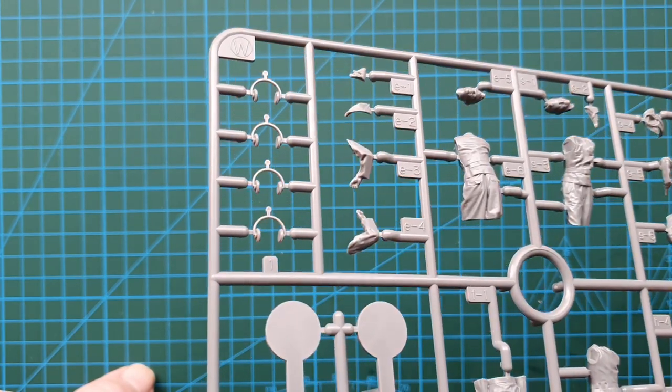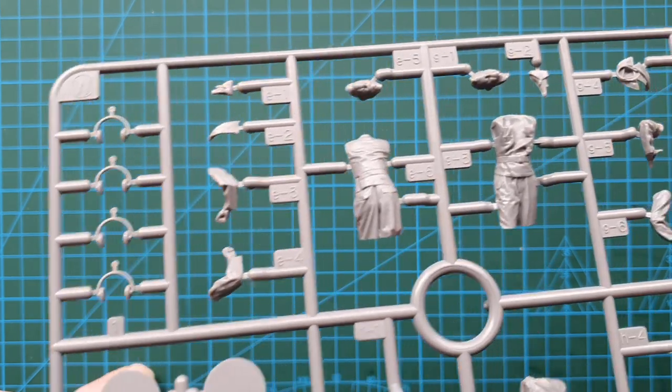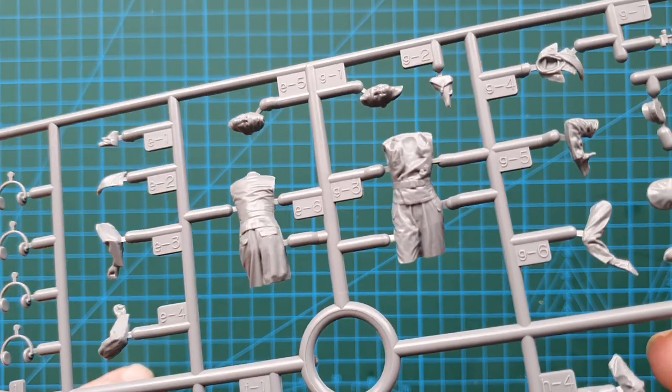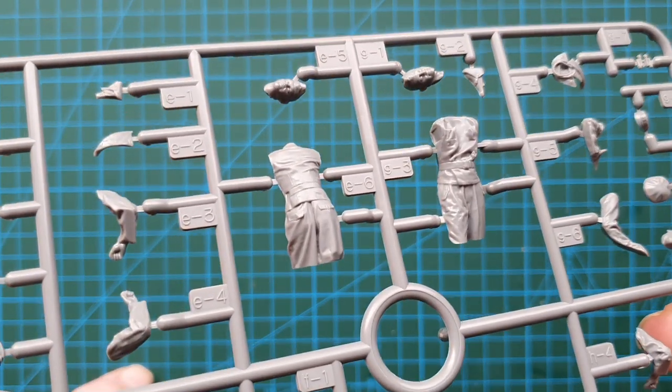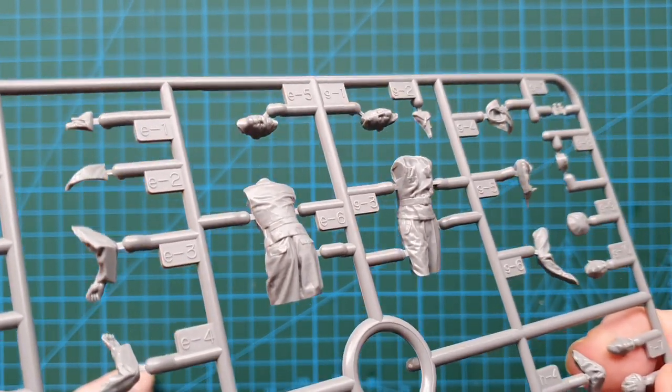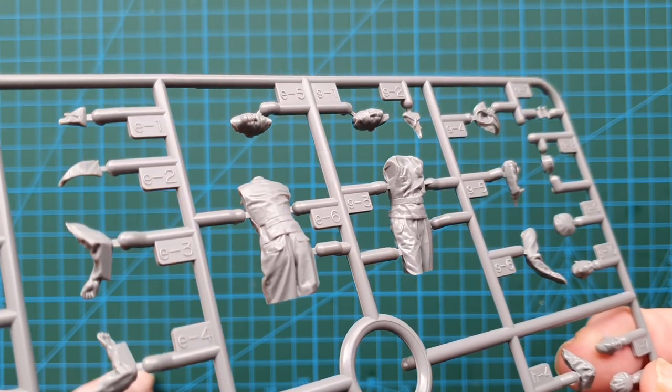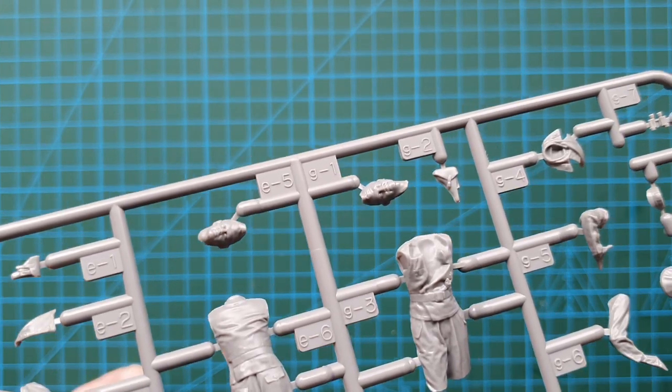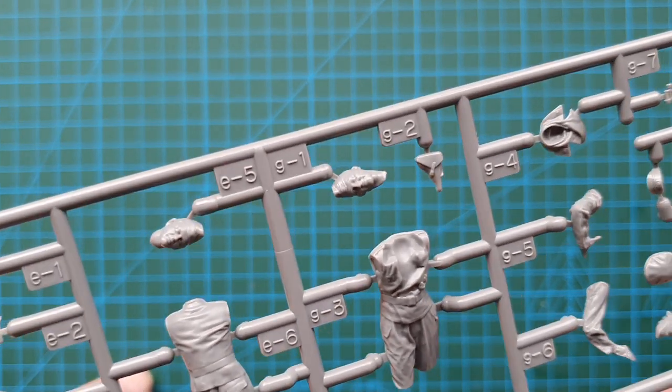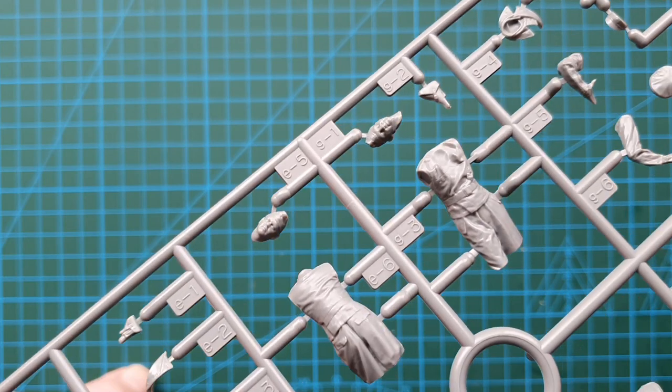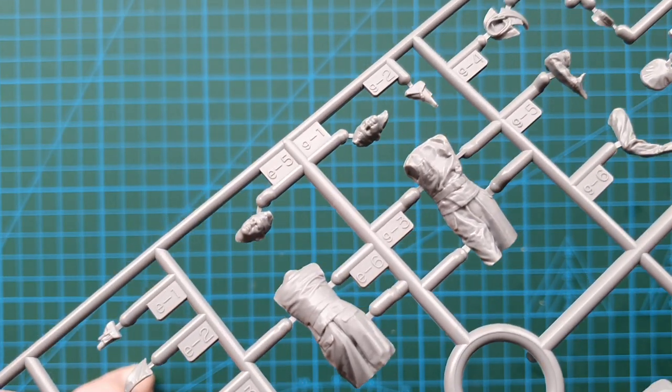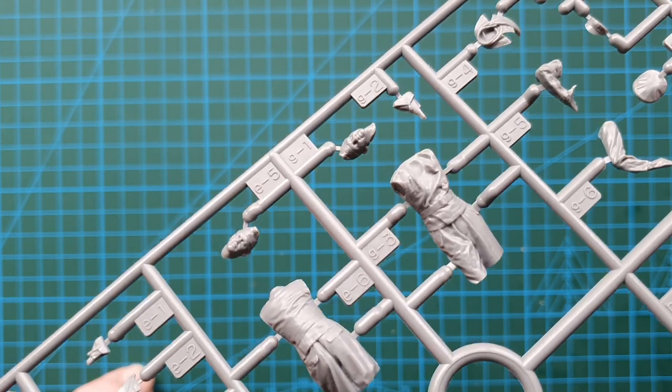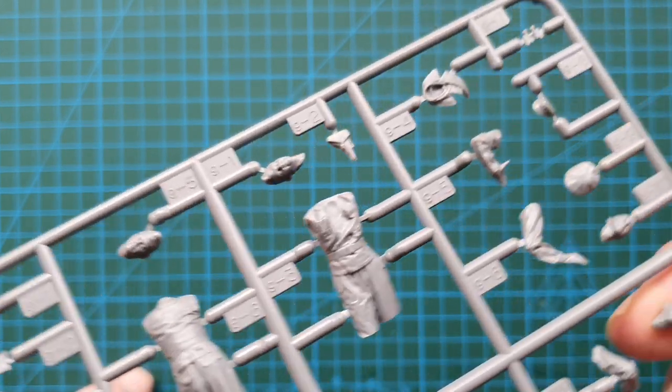All you would have to do is just add the leads. Uniform detail, the folds in the uniform, is really beautiful, really nicely done. Being a 2017 kit there's a little bit of mold line to clean up, but not much. The faces are really nice, really nice. That's almost—yeah, that's pretty close to a resin-detailed resin face, so I do like that.